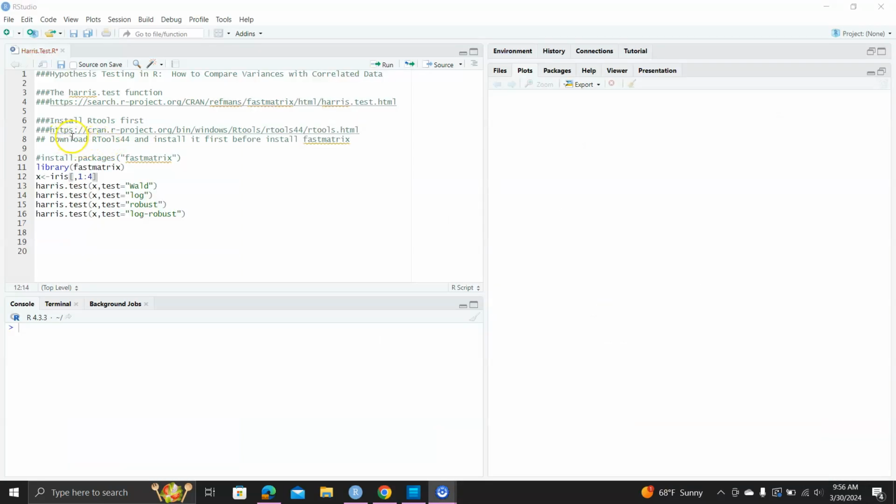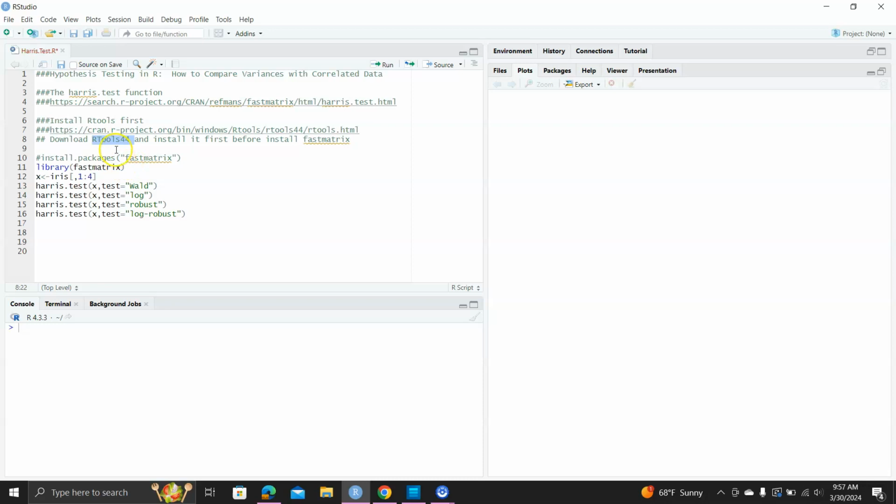Okay, let's get into RStudio. In order to use the harris.test function, you have to install the fastmatrix package. When I tried to install this package, it asked me to install R 4.4 first.